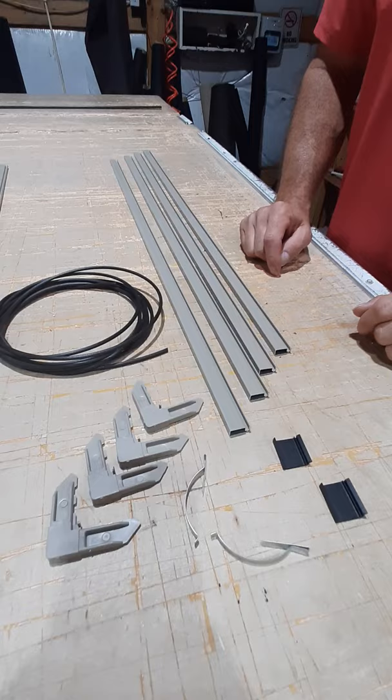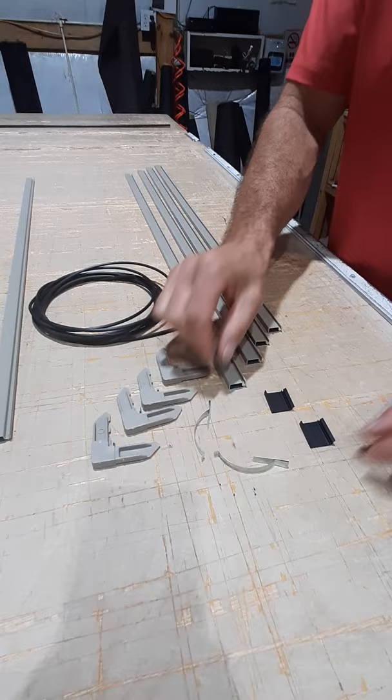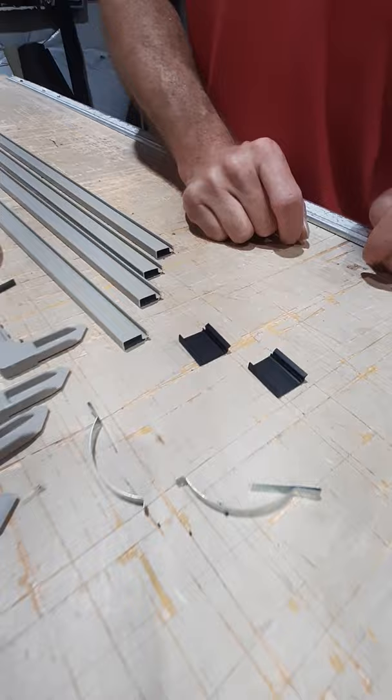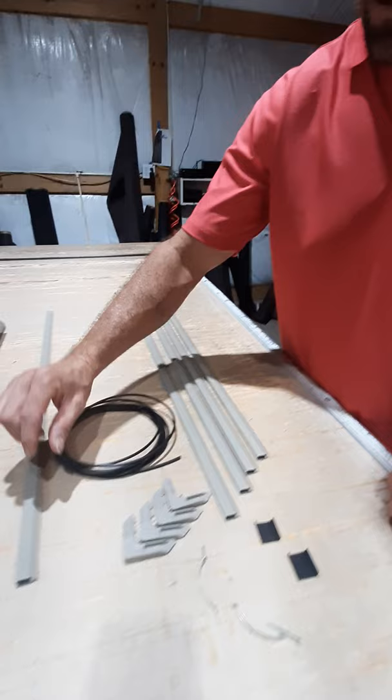This one in particular is the 36 inch by 36 inch, so you get your four tubes — four exterior plastic corners, this one in a champagne color. You're going to get two slide-in leaf springs, or tension springs, which will make replacing so much easier. You're also going to get two pull tabs that go down into the track, and a length of foam spline — foam spline specifically. Some other kits use a rubbery base spline, and let me tell you, that is about as hard as it gets.